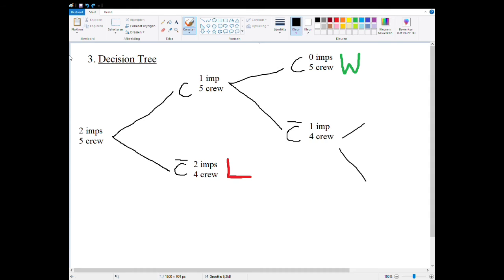So let's consider a scenario over here where there are 2 imposters left and there are 5 crewmates. The first assumption of this decision tree, by the way, is that we're going to vote every single time. That we're in a meeting, and at the end of this meeting, crew is going to vote together. So after they vote, there are obviously 2 options. Either they vote correctly or they vote incorrectly. If they vote correctly, then one of the imposters is going to get thrown out, and so the total amount of imposters will decrease. If they vote incorrectly, the crew will decrease.